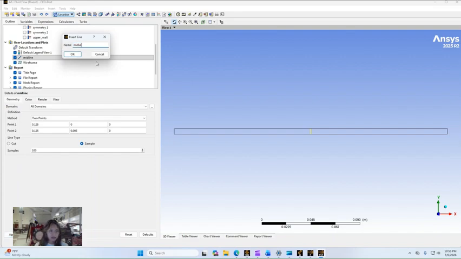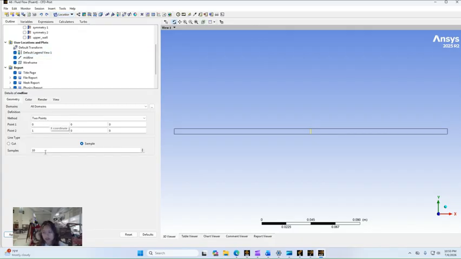And line. Okay. Coordinates for this are going to be at 0.24999. Okay. A 100 samples as well.